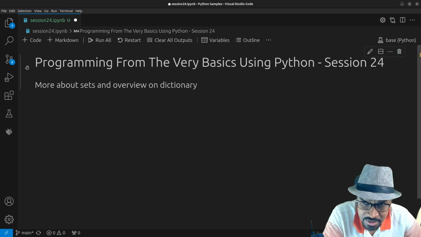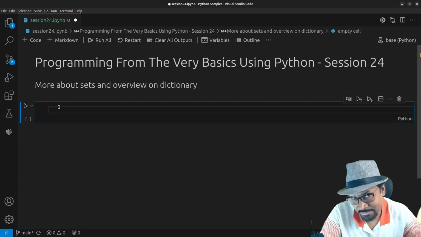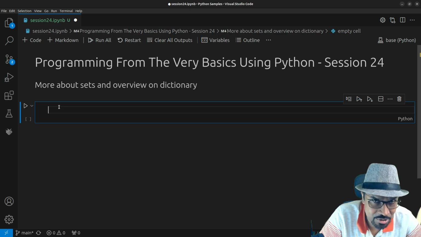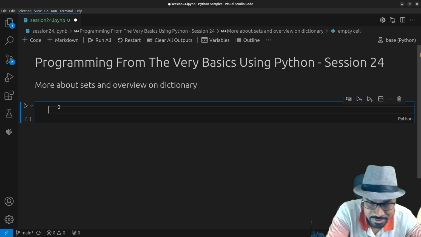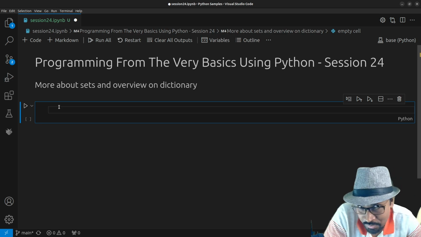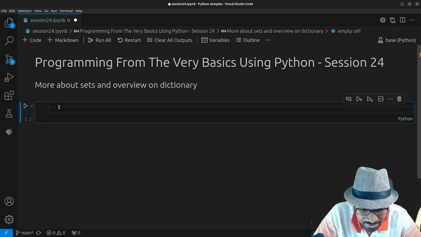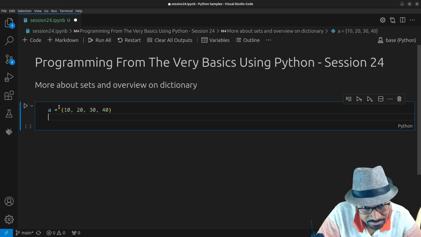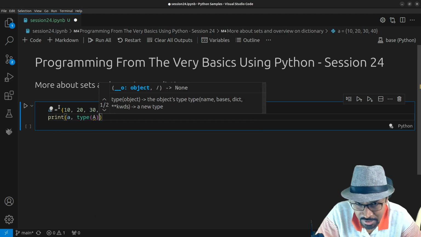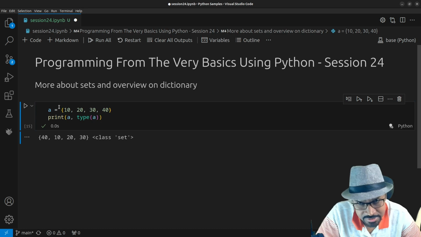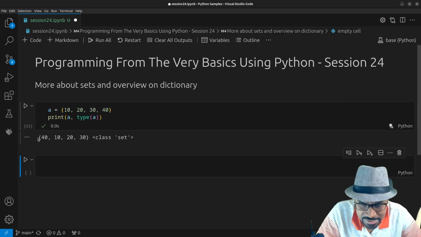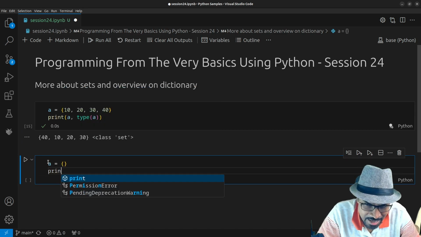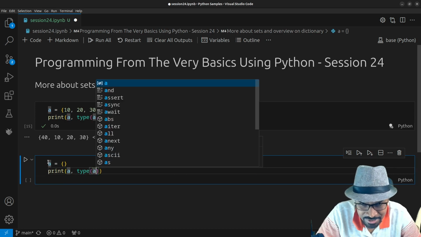So let's get started. In the previous session, I told you how you can construct a set. Three forms of construction: the literal notation, the constructor expression, and also using set comprehension, which can be like a map or a filter. One of the things I forgot to mention in the previous session is creating an empty set. You might think that when you create a set like this, there's a literal notation. So if you try to print A and print type of A, it's indeed a set. But maybe you want to create an empty set. You might be tempted to do it this way, especially if you come from the Python 3 world. And to your surprise, this does not create a set, but it creates a dictionary.